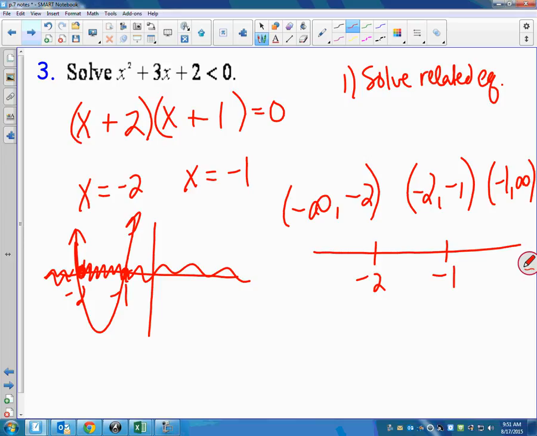So if we checked a number less than -2, any number in there, do you agree that -3 would be less than -2? And I'm just going to see if it works. You can plug it in right here, or right here. Doesn't really matter. If I plugged in -3, I would get 9, 3 times -3 is -9, plus 2. I'm going to write that up there. 9 minus 9 plus 2. Is that true? Is that less than 0? Not true. So I just write no. He wrote a frowny face.